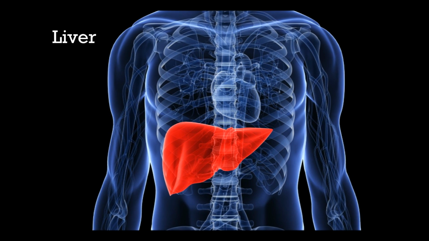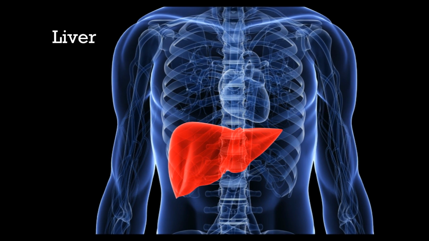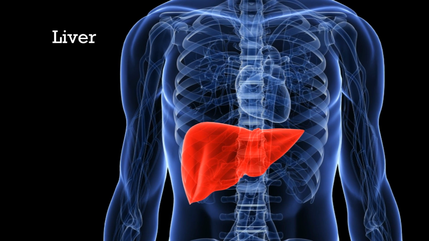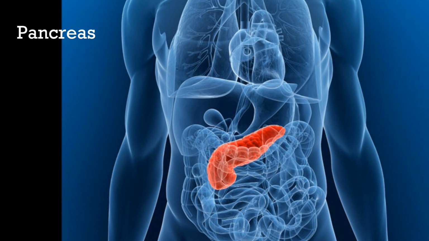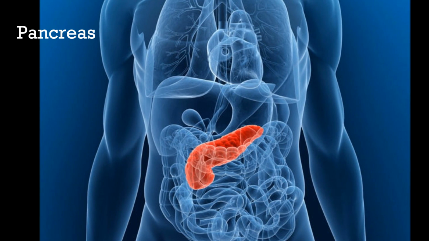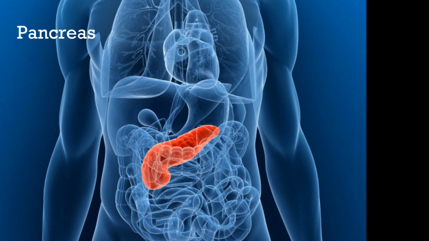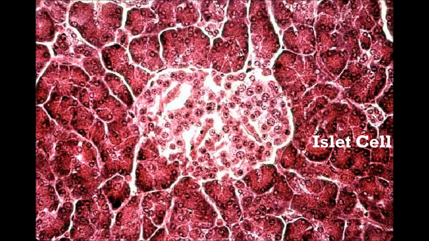Currently, the treatment for liver failure is a liver transplant, but hopefully with tissue engineering, we will be able to create a whole new liver in vivo within the next few years. The pancreas is an important organ, especially when it comes to insulin regulation. Currently, insulin injections are required for people with type 1 diabetes who lack islet cells. But with the proper tissue engineering construct, islet cells could be protected from autoimmune response, therefore curing type 1 diabetes.